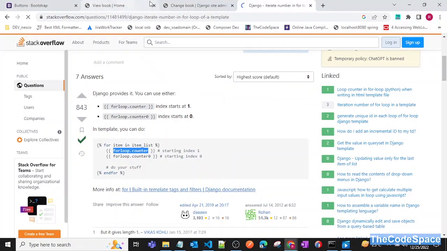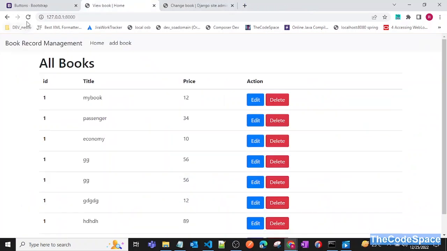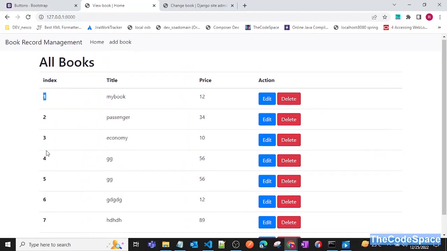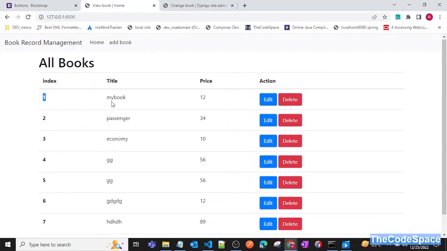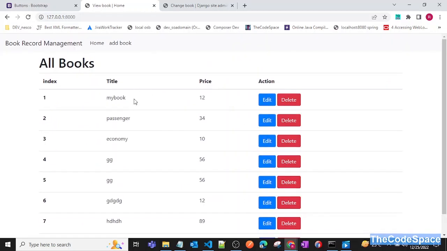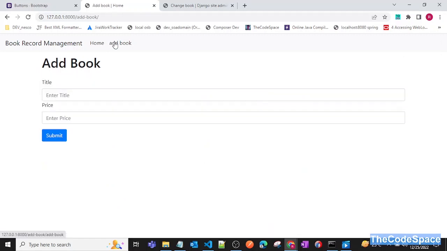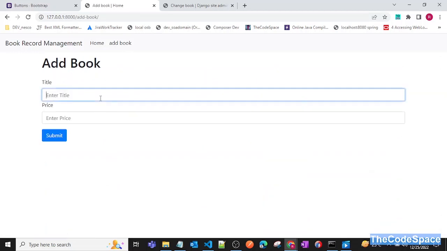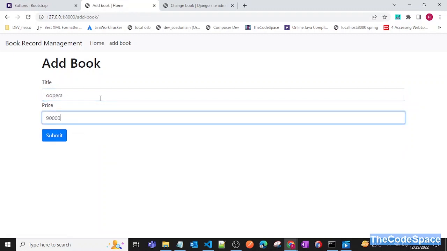Now I will refresh my page. As you can see, instead of 1, now we are getting proper indexes for our books. Currently we have 8 books. Now I'll try to add one other book, let's say opera, and then 99,000.